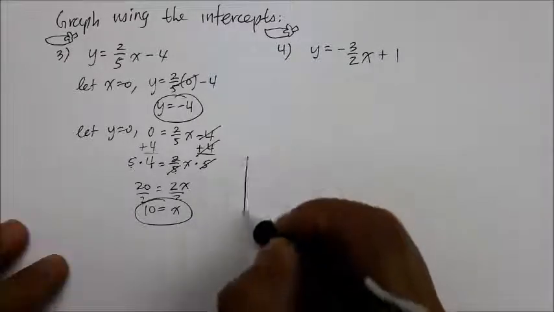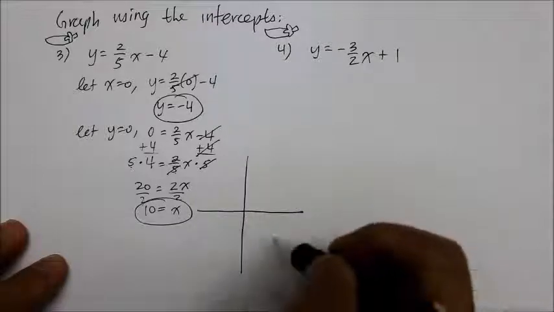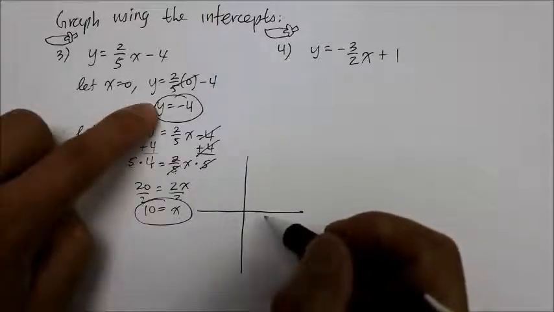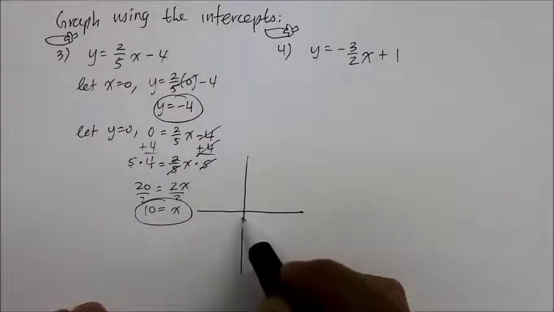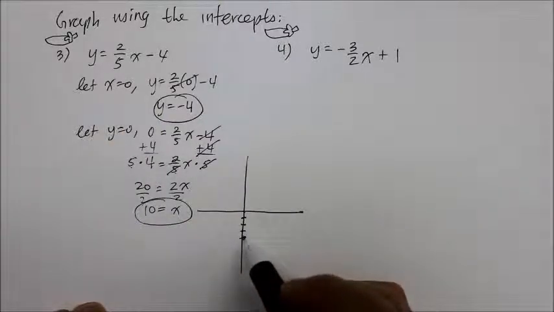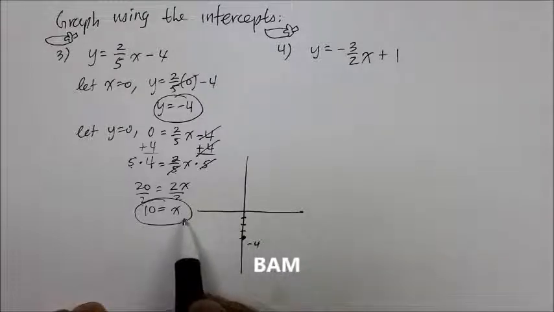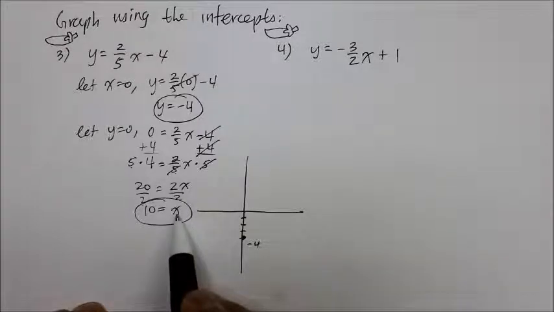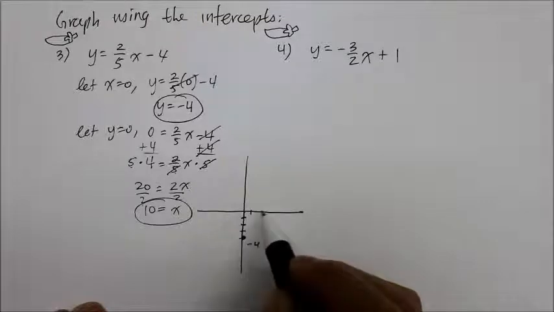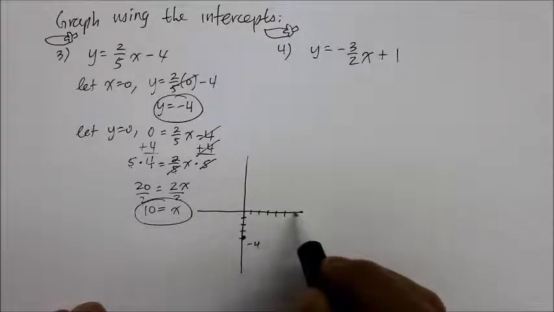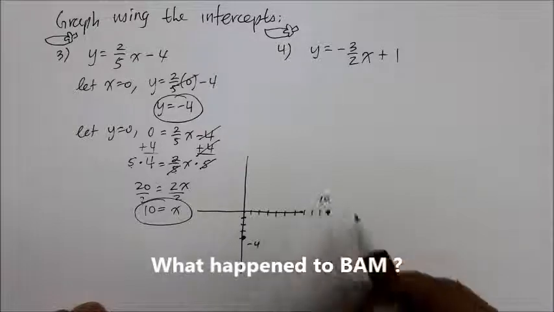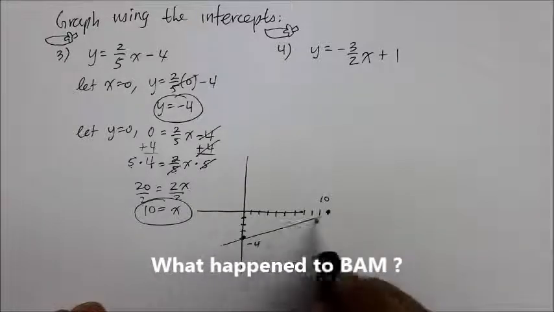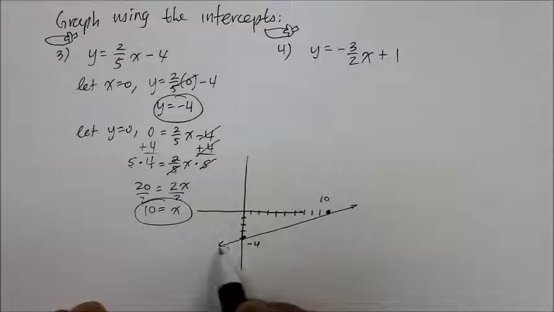So how do you graph this? You just simply go on the coordinate plane. Where will the line cross at the y-axis? At the -4. So this time it is negative. From the origin, 1, 2, 3, 4, bam! Where will the line intercept at the x-axis? At the 10. 1, 2, 3, 4, 5, 6, 7, 8, 9, 10, boom! There are my 2 points. Draw a line through them, and I have a positive slope that's going up from left to right.